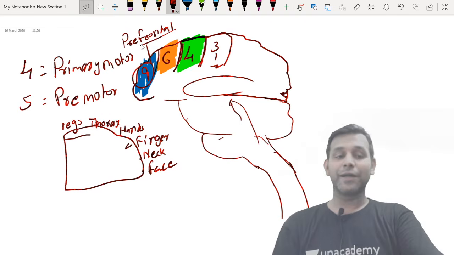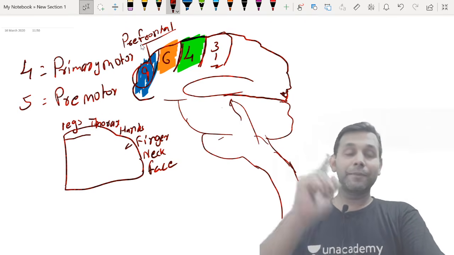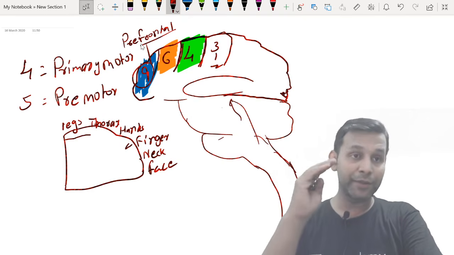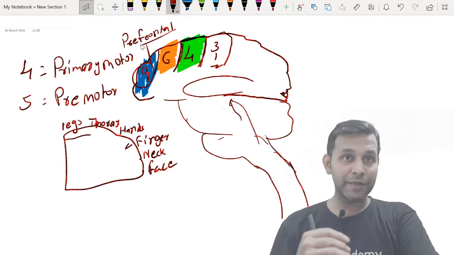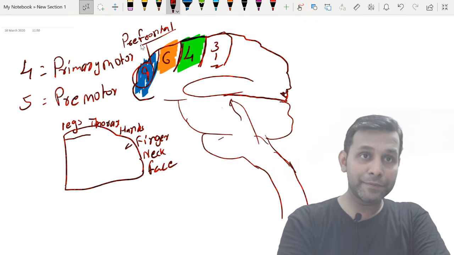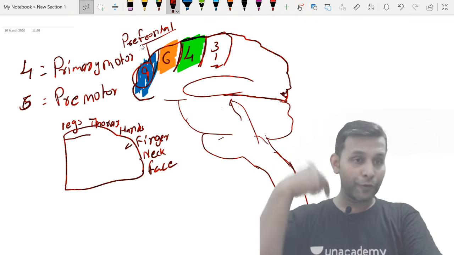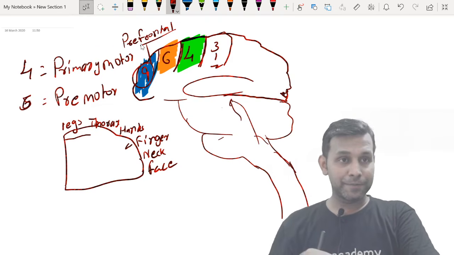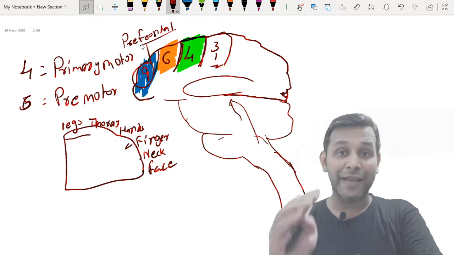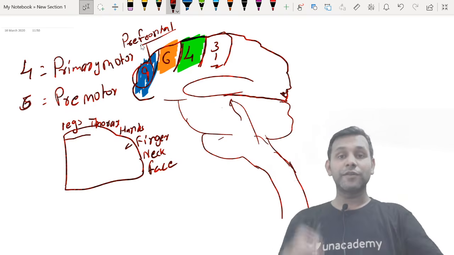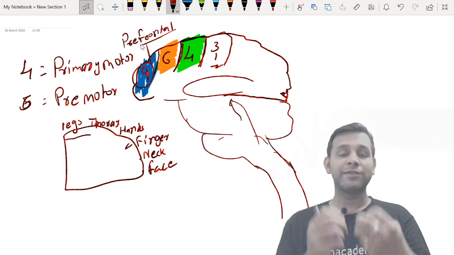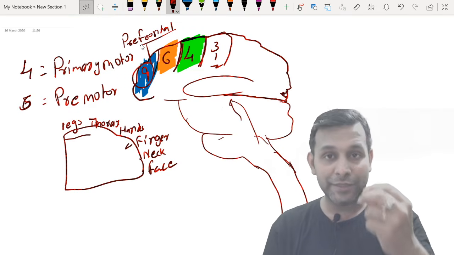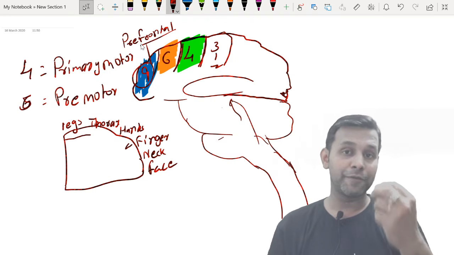I beg to differ. Actually, it is not so. The representation of the body in the motor cortex, this is in area 4, please remember, is not on the basis of the size of the muscle. It is on the basis of how fine movements you can do with that muscle. How much finer and how much variety of movements can we do with the particular type of muscle.